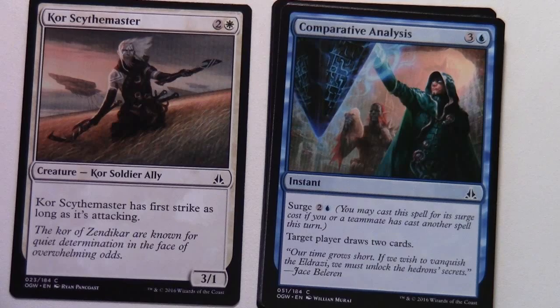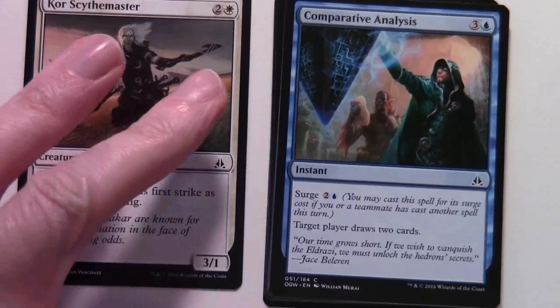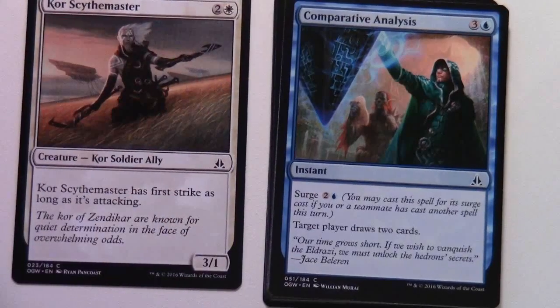So you may cast a spell for its surge cost if you or a teammate has cast another spell this turn. Now the interesting thing about this set as well, and there's an irony to this. This set has features about it, abilities which encourage Two-Headed Giant. Well, they've actually removed Two-Headed Giant from Magic the Gathering Online, which is pretty ironic. But yeah, so this set has a Two-Headed Giant theme to it, hence this ability here.